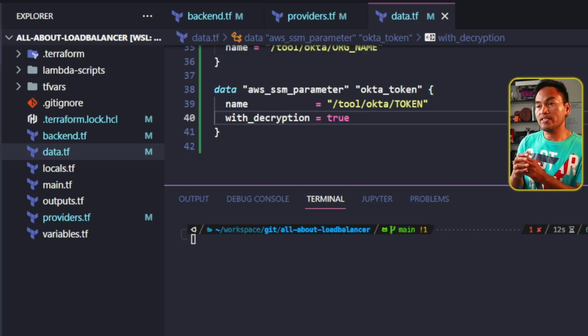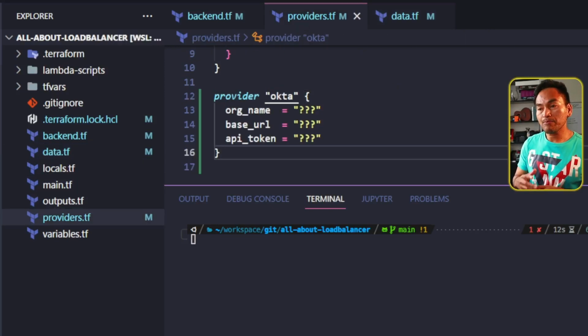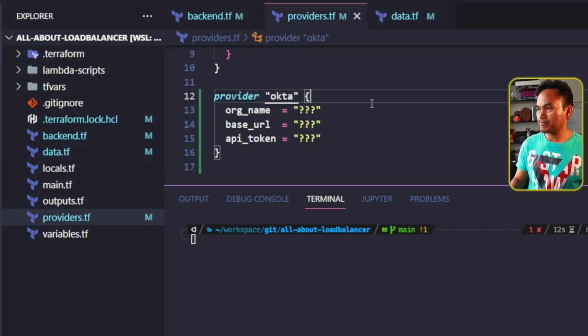If you want to get an understanding of how I ended up with these values, you can head to this series right here, where I covered setup for AWS single sign-on with Okta. And now that I have data references for my Okta parameters, let me head back to my providers.tf and update the properties accordingly.